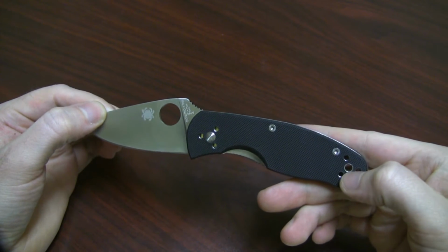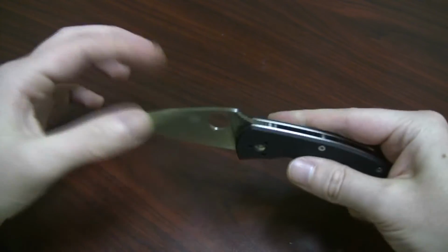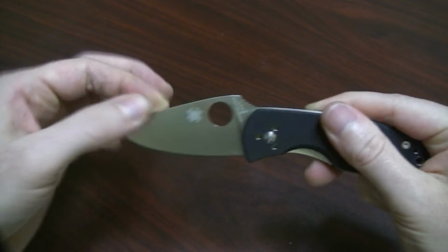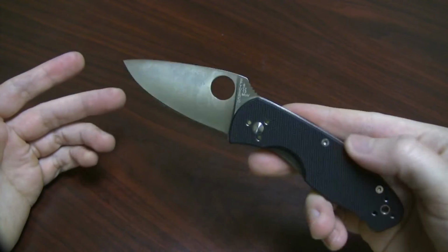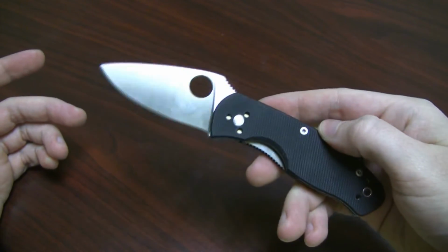You have a lanyard hole here at the bottom. Your liner lock, it locks up very tight. I don't have any play side to side or up and down. There are phosphor bronze bushings in here. So it's really a quality made piece. And for a pretty reasonable price actually.